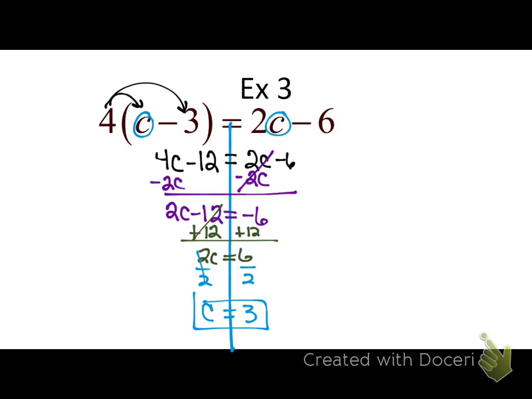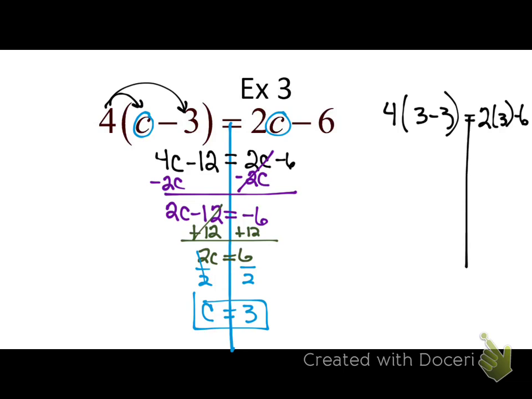I am telling you guys right now, it is not going to be a surprise. On Thursday, because we're not doing a quiz on Friday, right? On Thursday, when you take your quiz, there's going to be a box in the middle for you guys to check your work on the first equation. How would I check to see if this was right? Fill in the c's with 3. So I would substitute, right? So I'd have 4 times the quantity 3 minus 3 equals 2 times 3 minus 6.